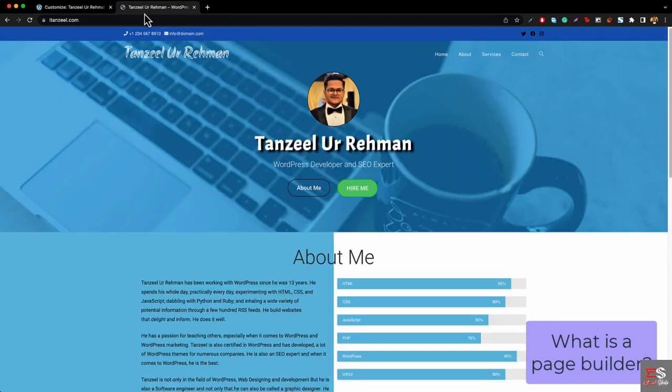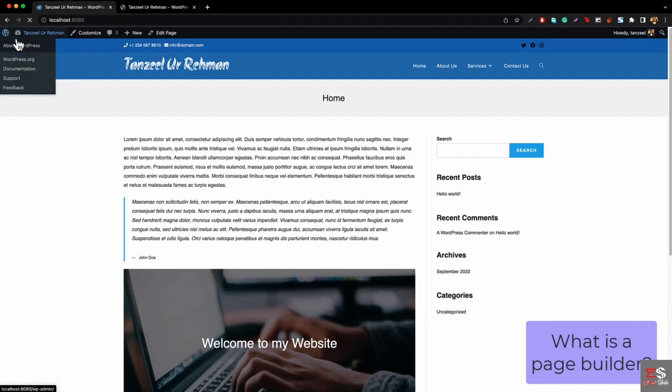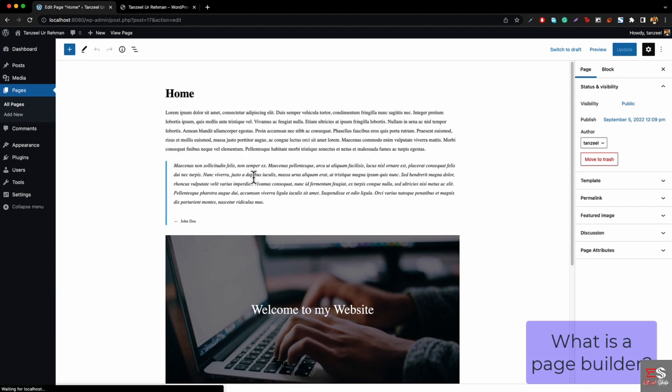Now, in order for us to build amazing websites like this, where we have images in the background overlay, and on top of that we can add as many elements as we want, either side by side, above, or between the other elements, we definitely want to use a custom page builder. Because the default WordPress builder, if we get rid of the customizer and go into the edit page for our home page, and I click on here, it's going to take me to the edit page over here.